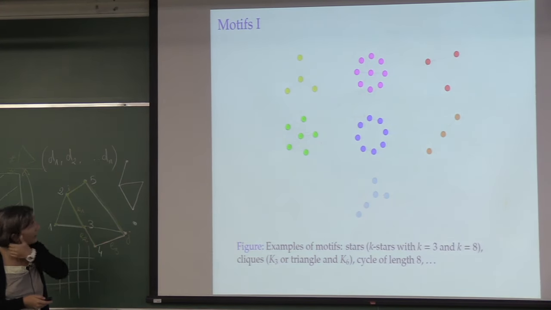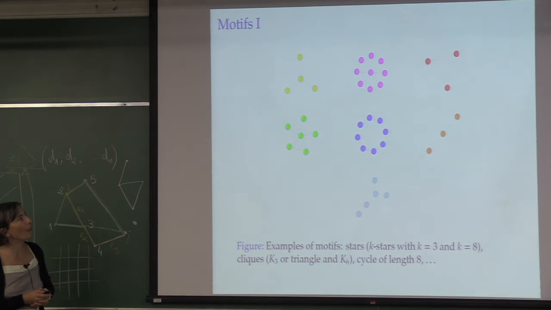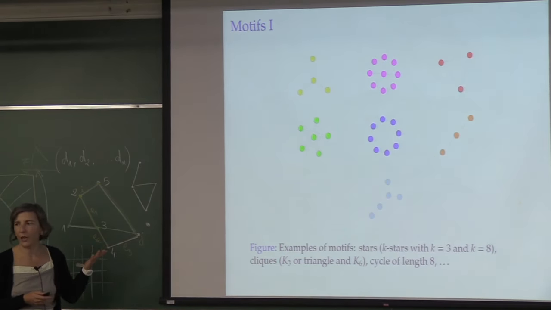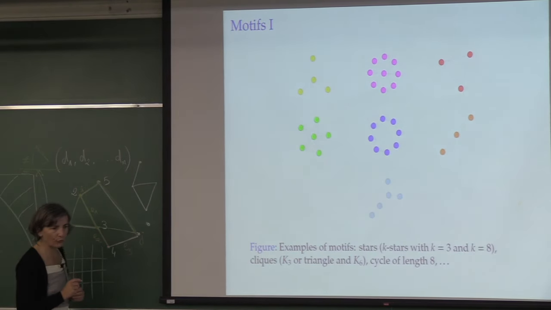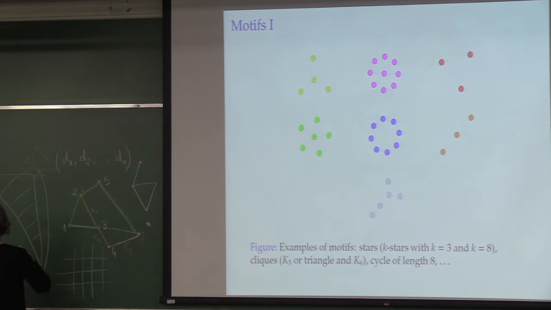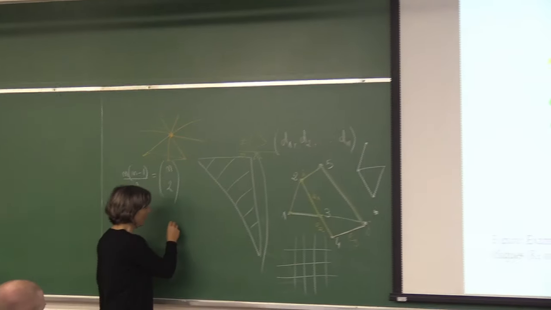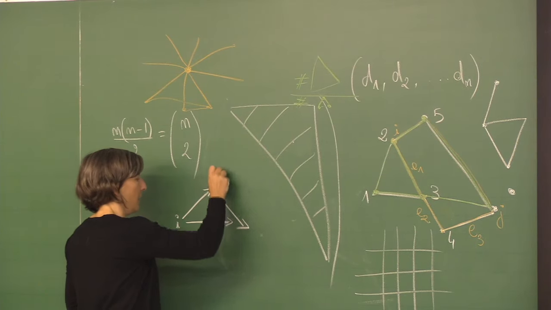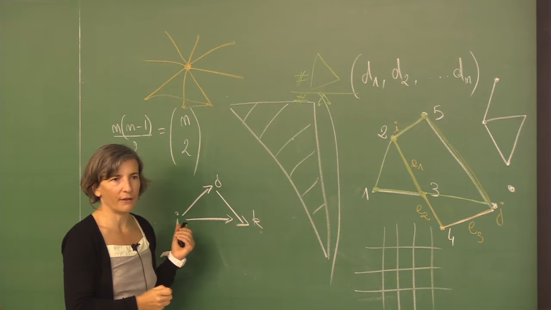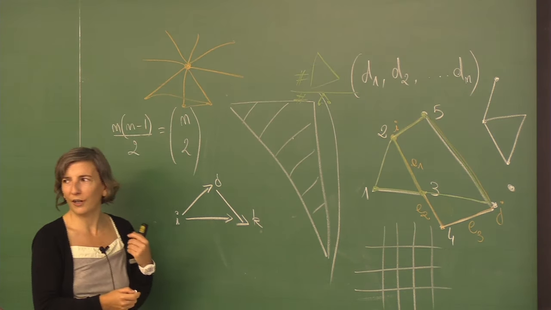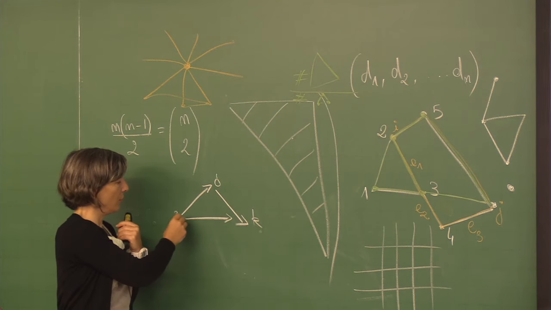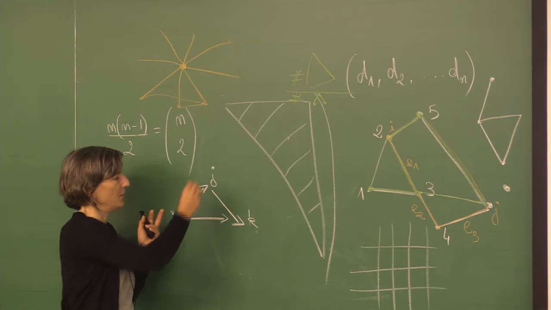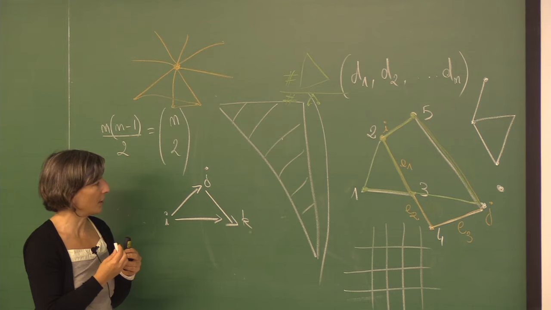Okay, and last thing here is the notion of motif. We focused a lot on triangles, but there are other structures that could be of interest. Let me mention just one that could be important in the context of biology. It's a directed motif, a feed-forward loop. I hope I draw the edges the correct way; I'm not sure, but I think so. The idea is that node I feeds node J, but it also feeds it through this node K, and it also feeds it directly. So that's a feed-forward loop.